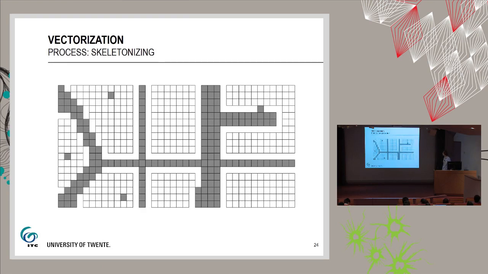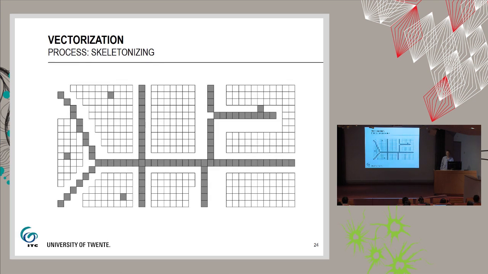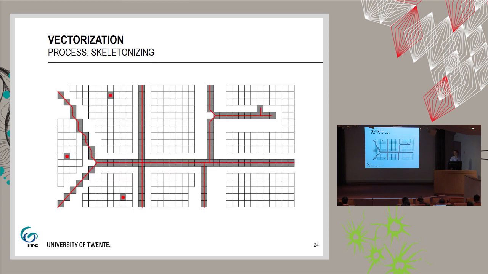So look at it. Is it enough, or does it have to peel off more? There's still 1 line which is resolved by 2 pixels. So it needs a single pixel line. So what it does, it will run the skeletonizing again. This terminology skeletonizing is used for that. And then you have your line work. It's still raster, but this is one line, 1 pixel. And now it can vectorize it. So now the program can easily make a line work from it. See? Red are the vector lines.